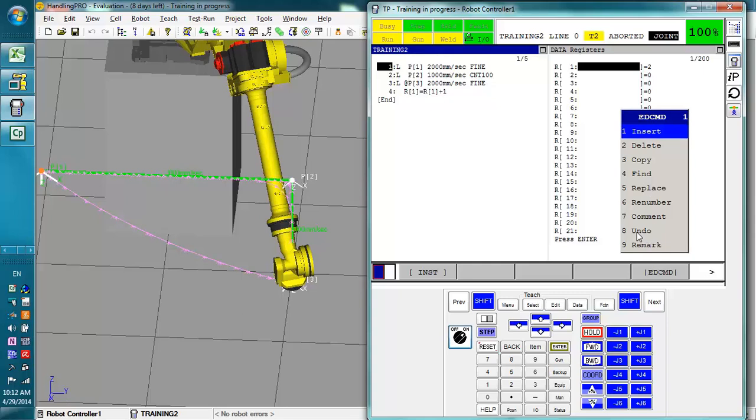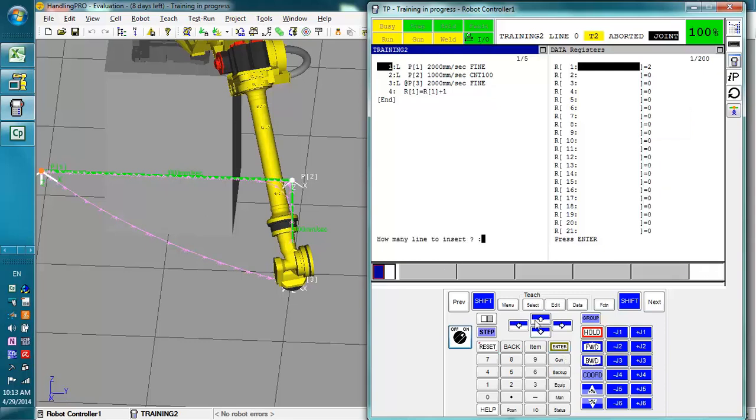The undo button, while we're here, only undoes the last action. It does not have a history of changes you've made. So if you changed one thing recently, pressing undo will only undo that last one. It will not undo the last 2 actions or anything like that. Remarking will just remark out a line, so the code is still there, but it will not be run. For now though, we need the insert.